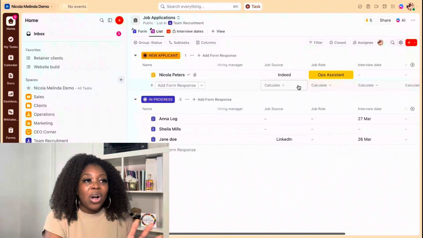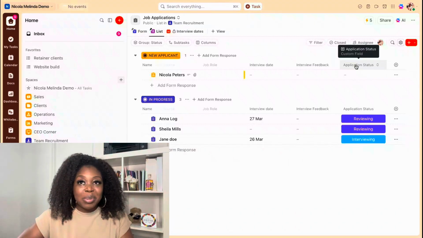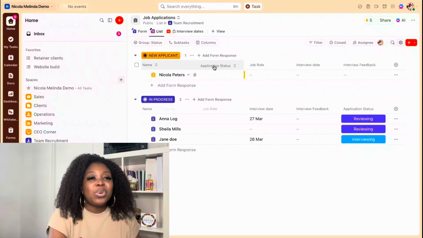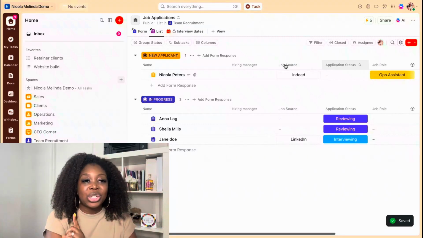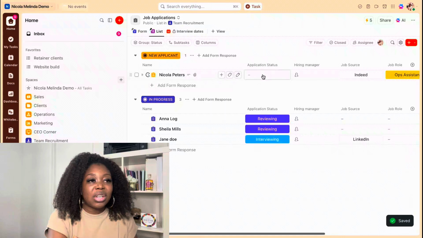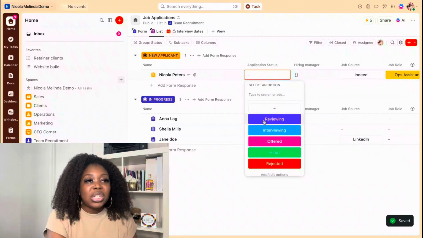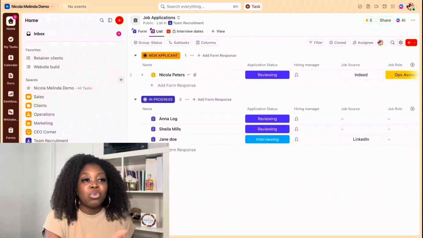So what we have are some automations that can support us. So we've got our email automations that are in place, and we also will be managing this application using the application status. So what we can do is drag that custom field across, and what we want to do is update the status of this application. So we want to say that we are now reviewing that application. What that means is it's going to update this status of this particular form into in progress.